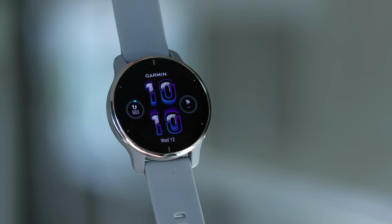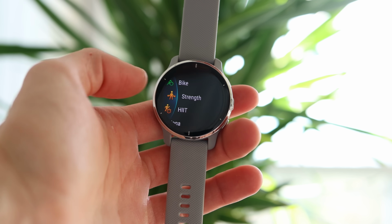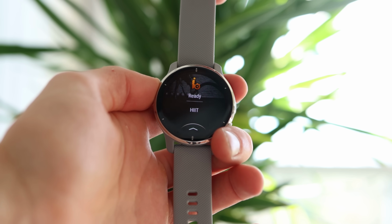I think right now, from my observations, it's mostly just tech nerds buying it, not so much the hardcore athletes. A lot of them are still buying the sports watches from Suunto and Garmin and, you know, Polar and other companies like that. But again, sports watches are another topic.